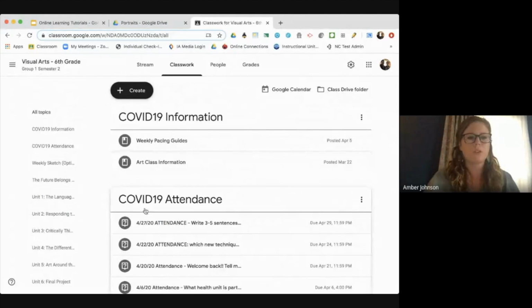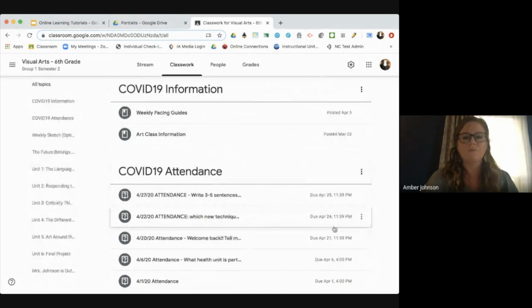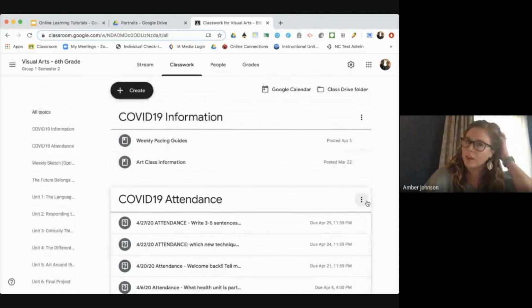What some people do as well, especially right now, is some of my teammates have utilized those topics as a due date. So their topic will say due on May the 1st, and then all the assignments for that week are just listed under that topic. So that's another way you can use those topics instead of it being just a unit. It can be all these things are due on this day. Also in Google Classroom, you can assign those due dates over here, which I'll talk about in a minute.